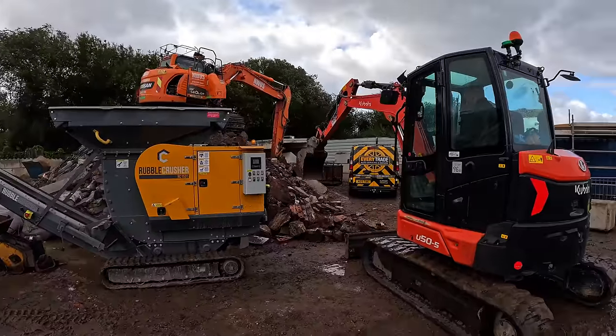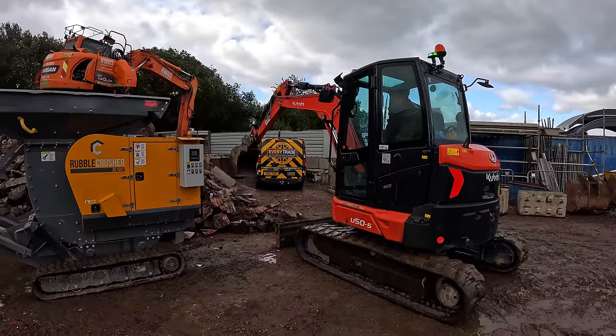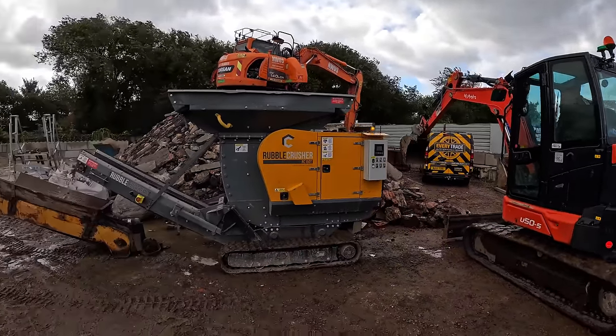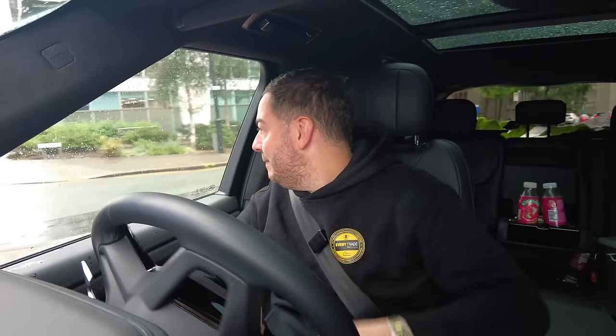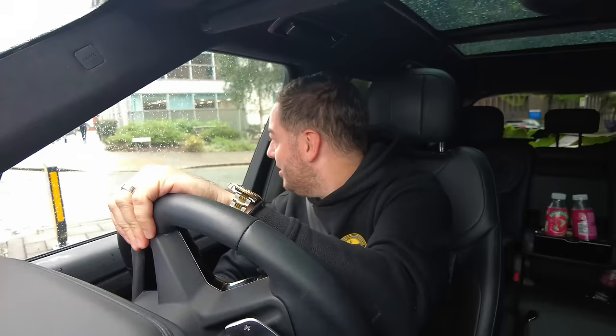I am drenched, but I do not care. I love being in and around that yard. I love plant, I love machines, I love aggregates, I love mud - I love everything, I love the dig, I love it honestly. I haven't really done anything intimate and I feel like I need to do it now - it's like therapy. I hope you had a nice bank holiday weekend, guys, and I hope you've enjoyed this episode. Get used to yard activity because there's going to be quite a bit.